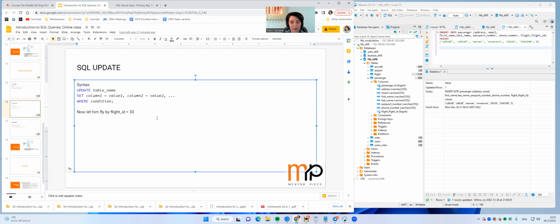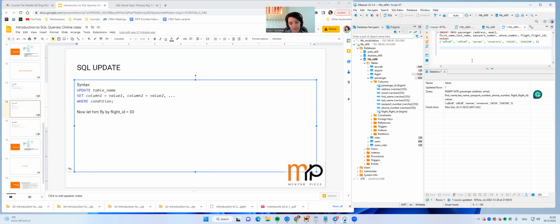If we miss the condition, every value in the column will be set to this value. And we will update the whole table if we will not put a condition here. Conditions here are absolutely the same as for select. So I will not stay on this topic because this is the same.